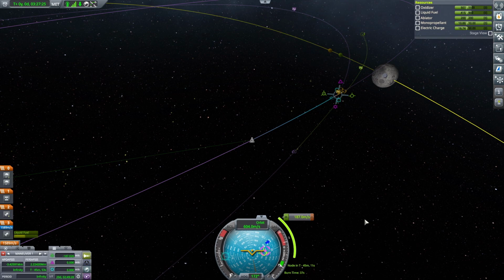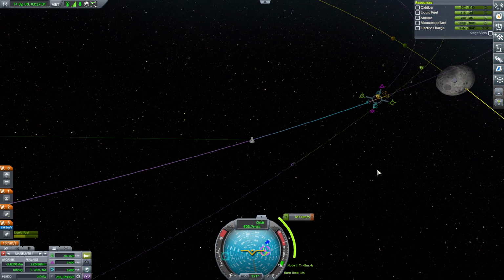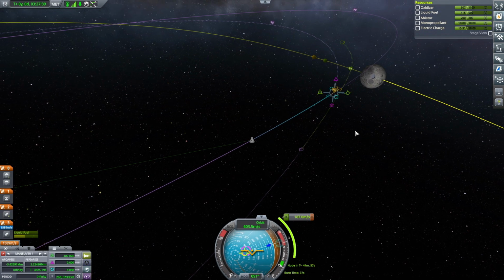It's only going to cost us 37 seconds to do, but we are dangerously low on our electrical charge here. So I'm going to try and spin us to the point where we need to be. And hopefully in that time frame of the little window that we're going to have, we can try and actually get ourselves into an orbit of the moon, and we can probably land.